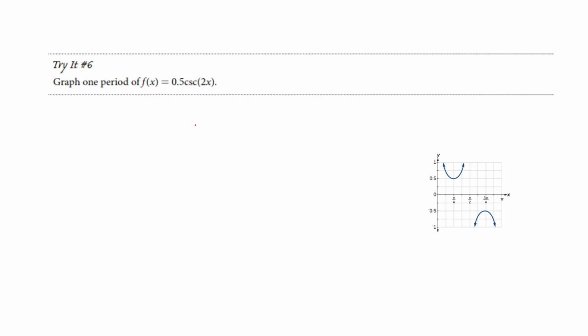Okay, here's another one here. One period of this, we're just going to go through. We got a stretch of 0.5. This would be based off a sine function. To find the period, it would be 2 pi divided by that 2 in front of there, so the period is pi. So what I would do here is I would draw a sine function that has an amplitude of 0.5 and has to finish within one cycle of pi. There it is. Now, mine is not very accurate again, but I would put in the asymptotes. Anywhere that the graph hits the midline, I'm putting in the asymptotes, put in the u's, and you got it.